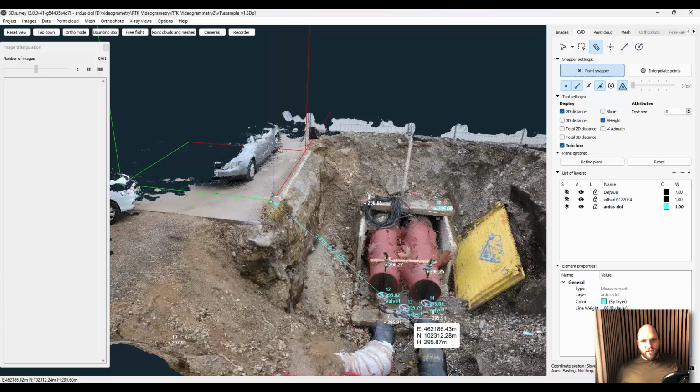It allows us to take videos, which is a pretty straightforward process, using a special application and a special RTK antenna phone add-on, use everything together to record these videos, and then process those videos into 3D data.